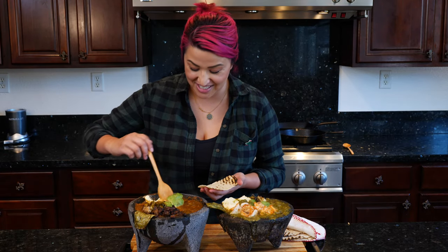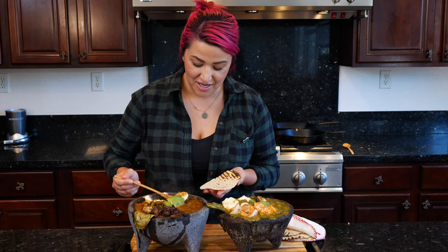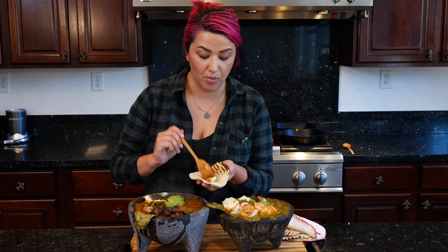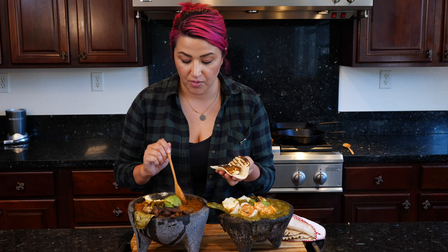I'm ready, and I haven't even tasted it. So you can eat this however you want. You can eat it by the spoonful without your tortilla, but right now it's really hot, so this is gonna work perfectly for me, just so that we can get a good tasting.